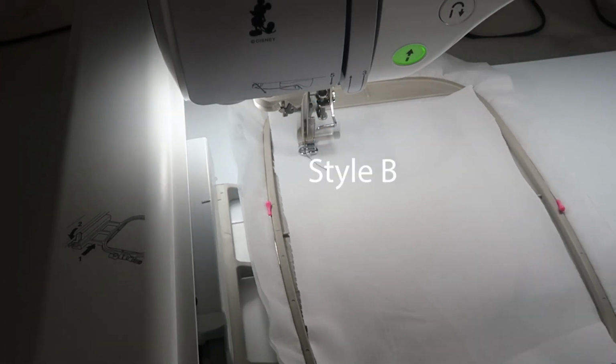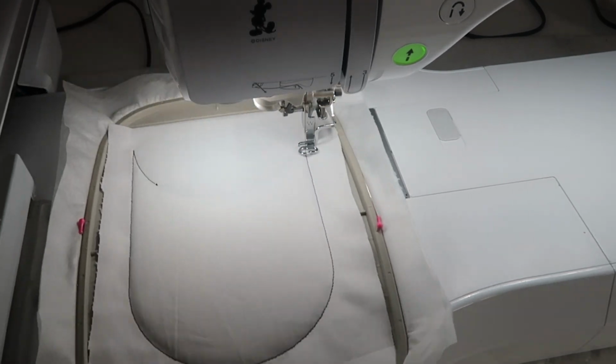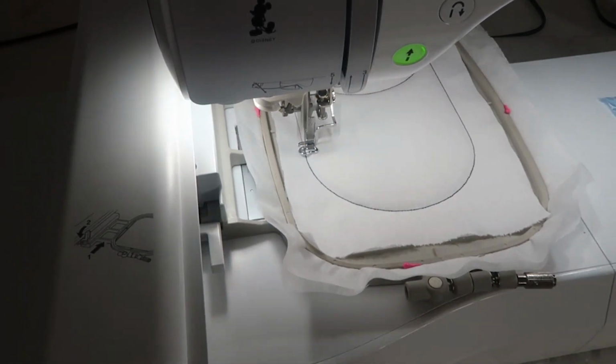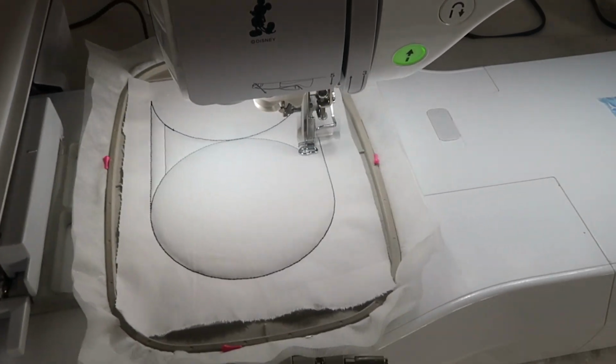So this one is style B. Remember, you do not have to stitch them in this order. I've just done it this way so you can see how it works. Now the third colour of every file is stitched on your main fabric, and it gives you the fabric placement for the next steps.